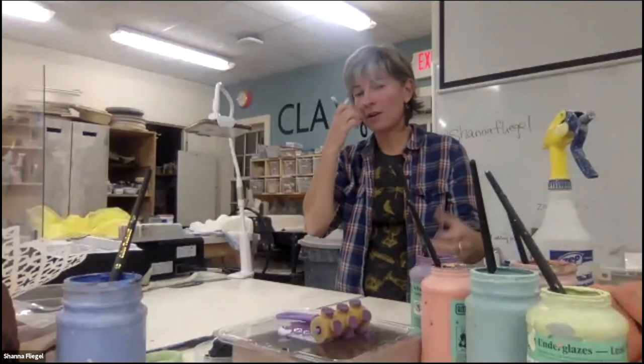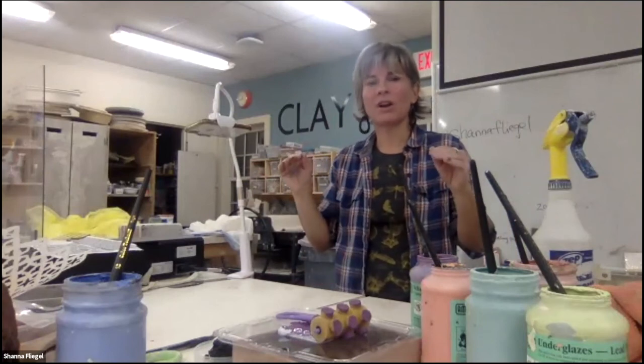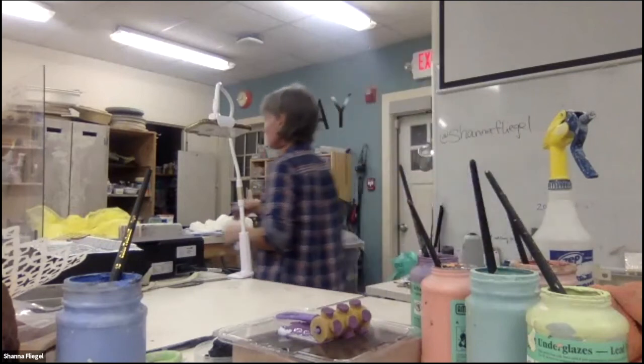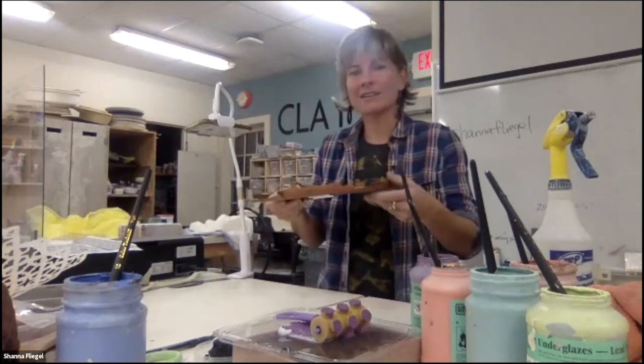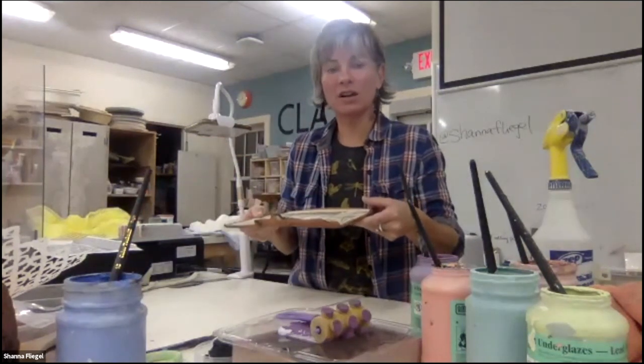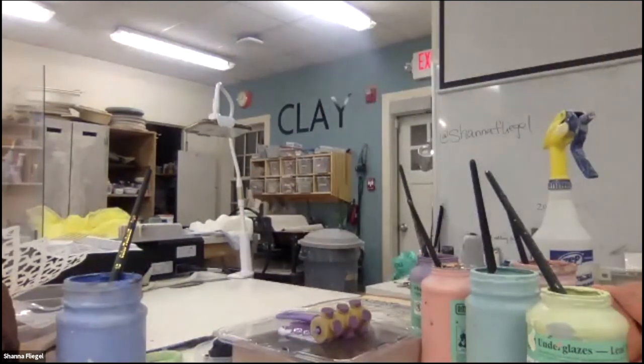Like if you're firing in an oval kiln, putting down a lot of grog. I always think of grog as these sort of ball bearings, as the piece is shrinking, right? Even these little slabs, I always fire them on grog so that as it's shrinking in the firing, it's not getting caught to a kiln shelf. Let me grab this other piece real quick.